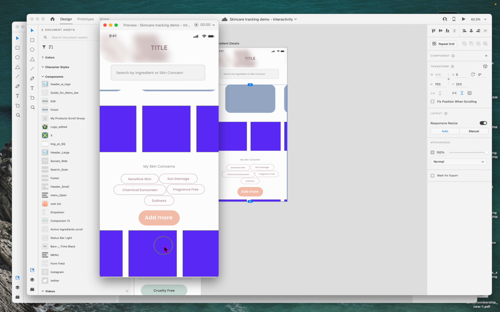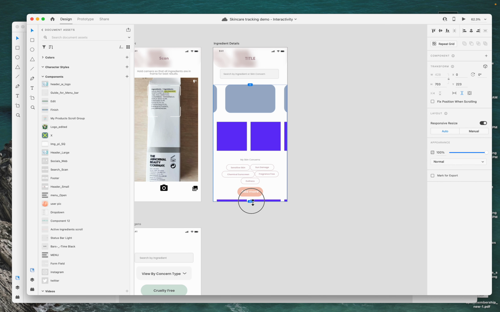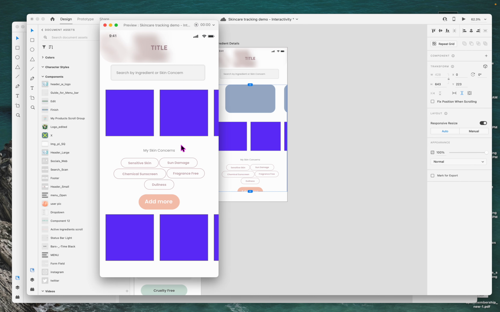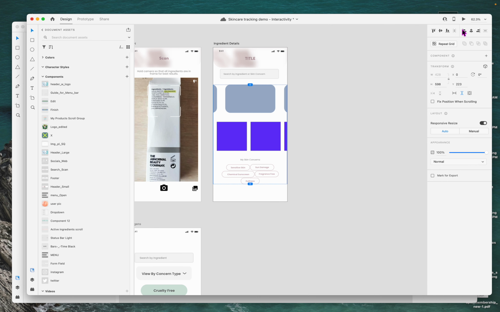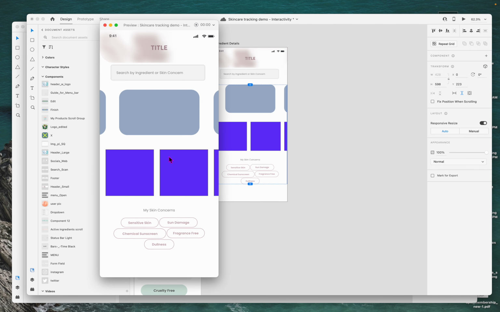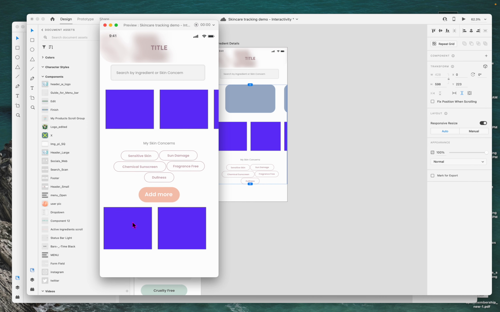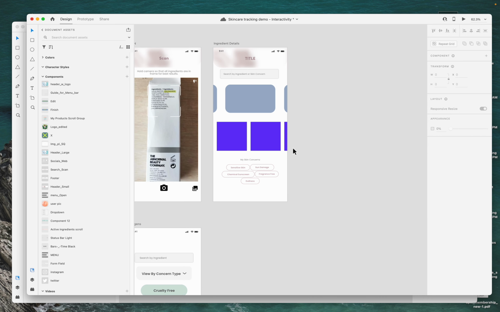So I can scroll up, down. And if I didn't want this to end right here, you see it's right at the limit, I would add another invisible buffer that would sit underneath here. Or I can close this off a little bit tighter. Boom. So if I had a footer right here with my socials, I'd be able to put that there. So definitely play around with this, see what kind of scrolls you can get.